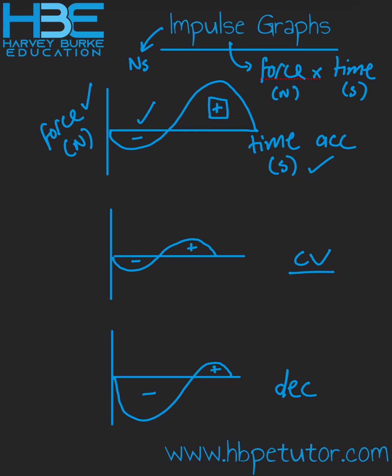And the reason for that is, let's say this is the ground and someone is accelerating forwards, going that way. Their foot would always have to hit the ground first, where it would slow down before it then springs off the ground. So even if you're accelerating, the foot always slows down first when it hits the ground and then it springs off. So that's why you always draw the negative impulse before the positive impulse.